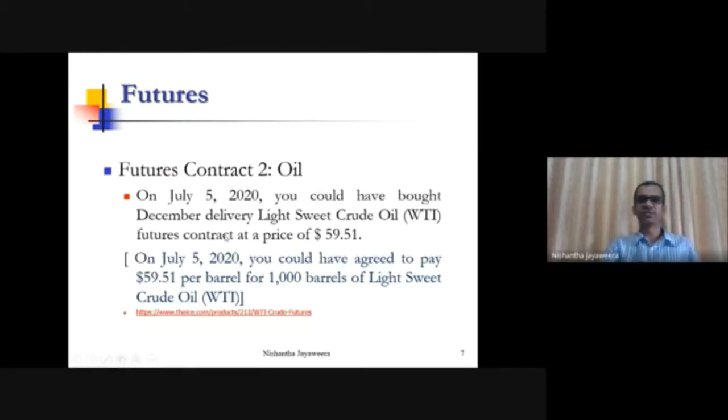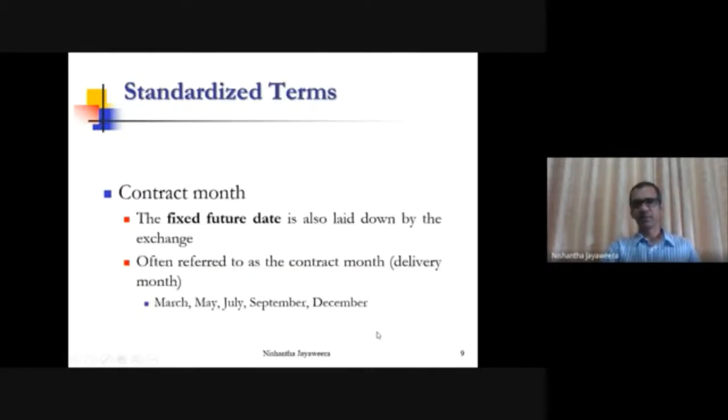And whenever we refer to a futures contract, we generally refer to a month. We call it a delivery month or the expiry month. Not every contract is traded with delivery in every month. There are different months in which you can deliver, or expiry falls in. So you cannot select your own expiry or maturity. Some contracts may expire in March, May, July, September, December, or something like that. Or there may be contracts with expiry in every month. Some are on a quarterly basis, things like that.